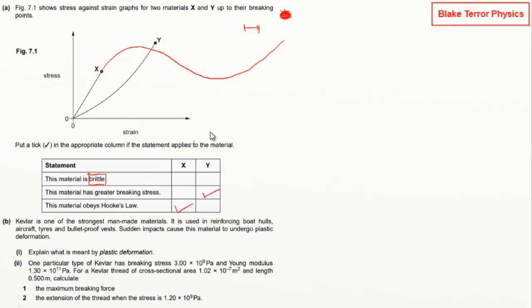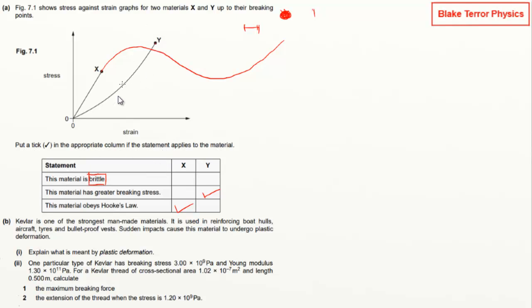Quite often the brittle and ductile, you can think of them with plasticine. If you've played around with plasticine, once you've warmed the stuff up, you can stretch it out. It becomes quite malleable. It's quite ductile. You can reshape it and things like that quite happily. But if it's old or it's a bit cold or whatever, then it might extend a little bit and then it will just snap. It will be quite brittle. So we've got these descriptions.